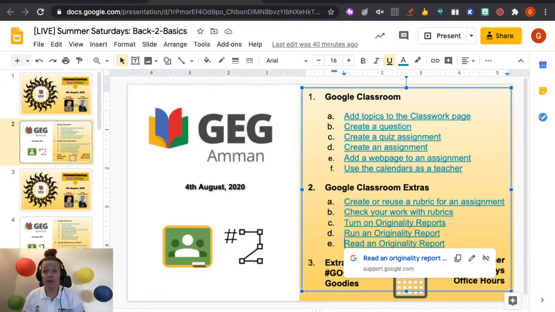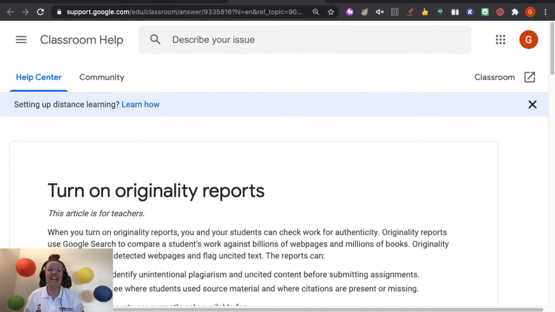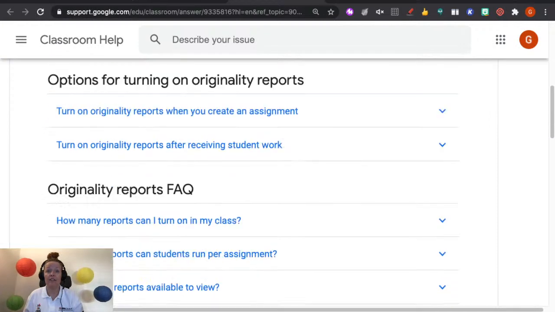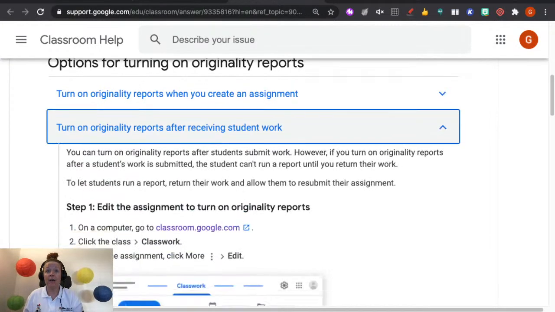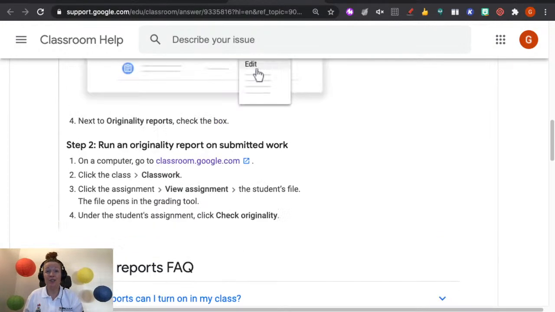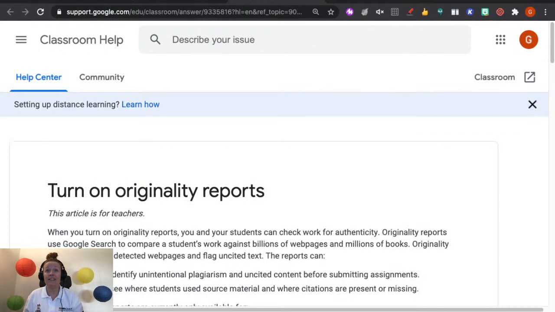But if you would like to, for example, see how to turn on originality reports, you can click on this Google file as I shared early, and it's an article for teachers that tells you how to get everything started, and your links are there. There's helpful questions and images to show you exactly what to do. And so Google's really helpful. Everything that we need is always right here, and now it's all right there for you, included in today's agenda link.